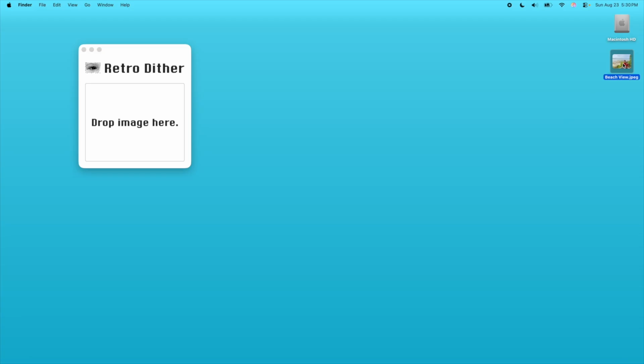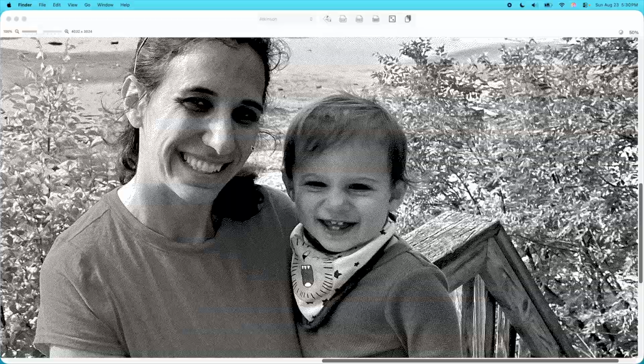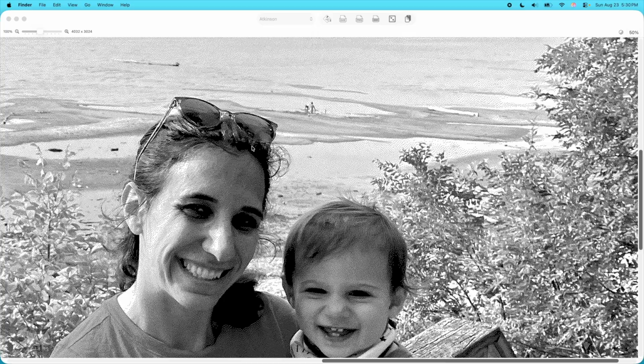So here we are in Retro Dither. All we have to do is drag an image onto Retro Dither. It'll convert it to black and white. The default dithering algorithm is Atkinson Dithering, so that's what we're going to use here.